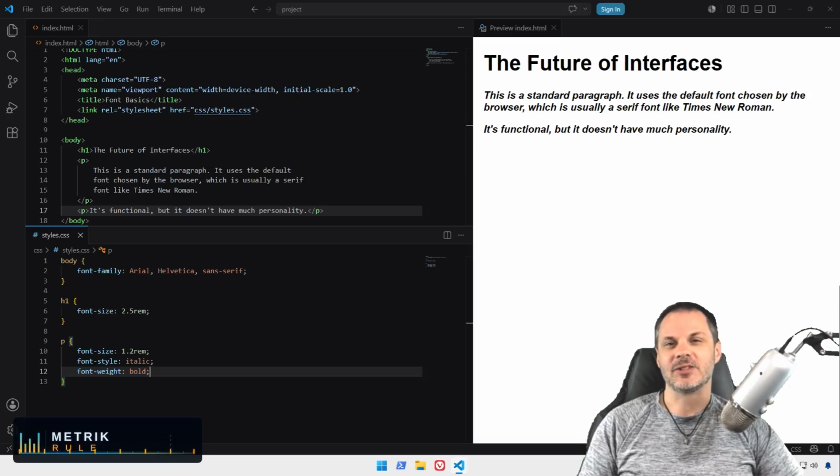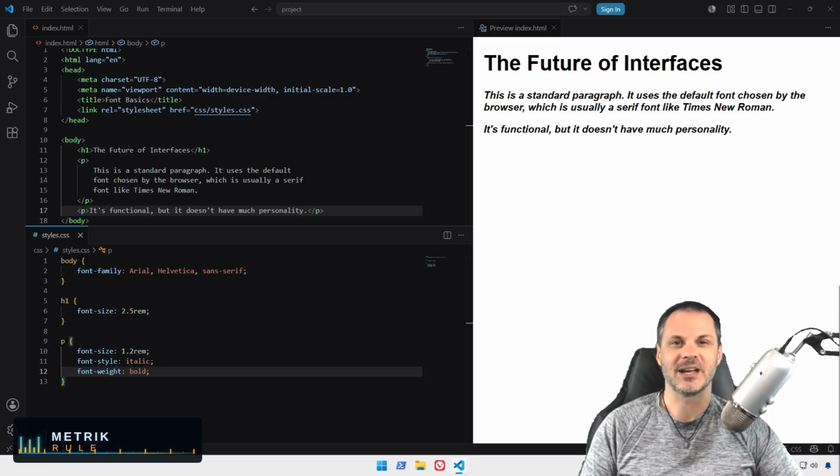Writing all these individual properties can get tedious. CSS offers a shorthand property called font that bundles them together. Is there a compressed version? I'm all about optimizing bandwidth. Can we just smash them all into one line? We can, but the order is very strict. You start with the optional style and weight, but the size and family must come last in that specific order.